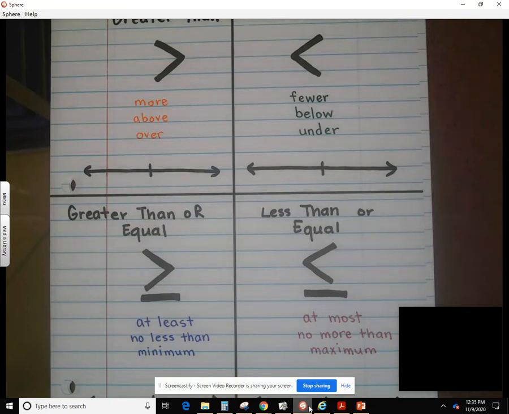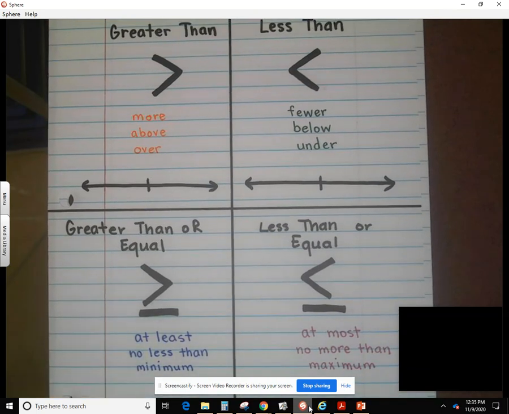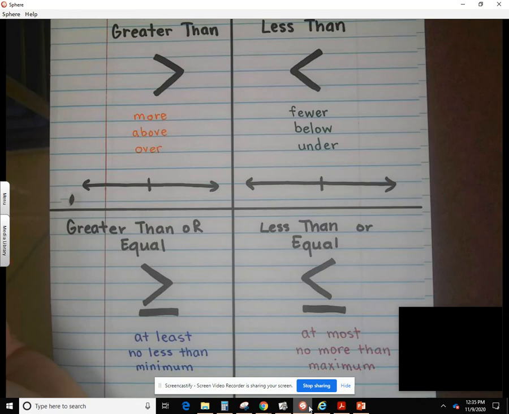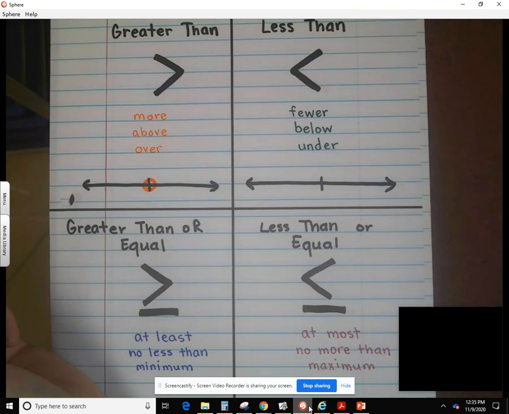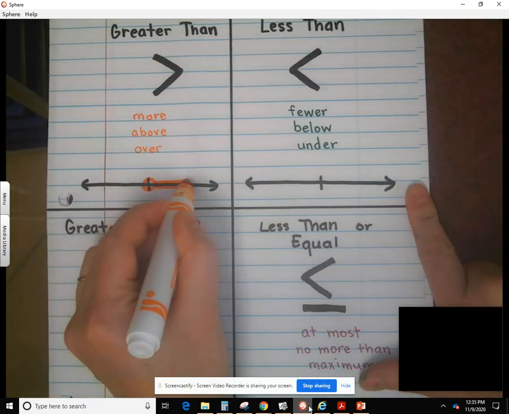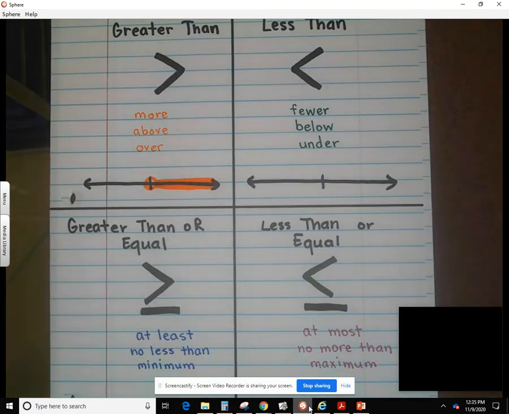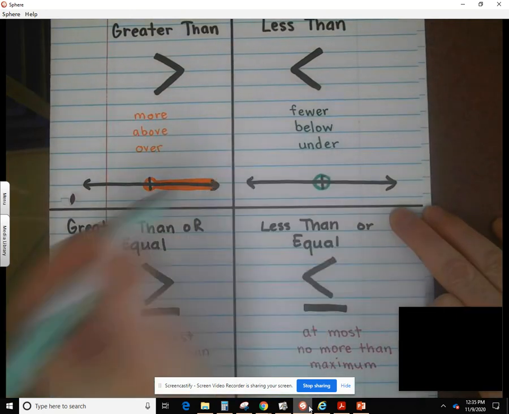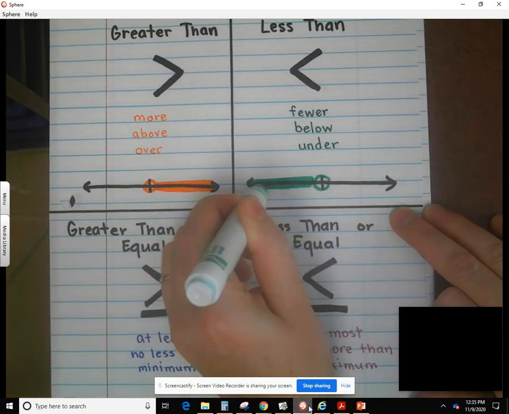Another thing that we do with inequalities is that we graph them. And so if we were to graph an equation, we would just have one dot where the answer is. But for instance, for greater than, since that doesn't include, let's say this was 5, if it was x is greater than 5. Well, it doesn't include 5. So we draw an open circle around 5 because that one's not being included. But everything that's greater than 5 is included. So we would shade everything to the right. Similarly, with less than, if this was like less than 3, we'd draw an open circle around 3, and then we would shade everything to the left of 3.